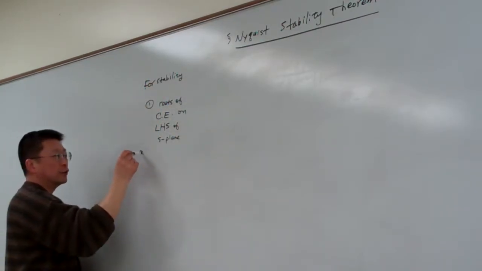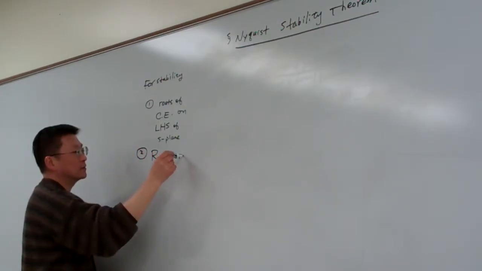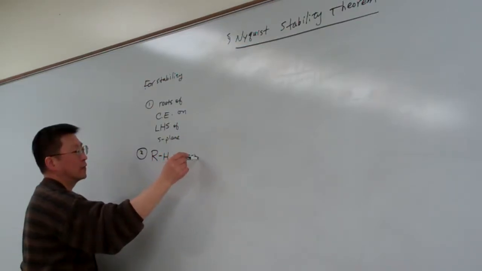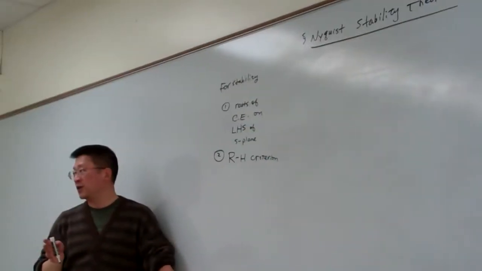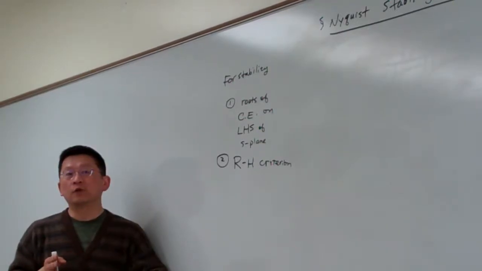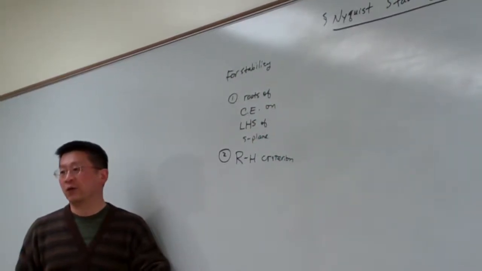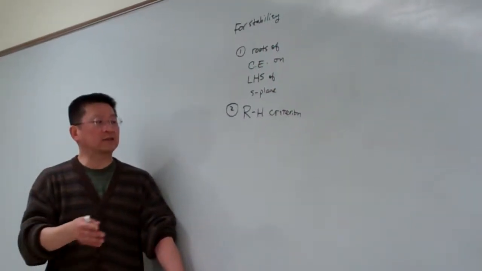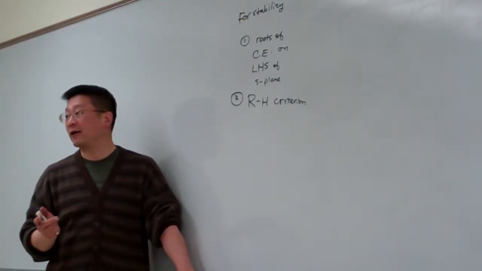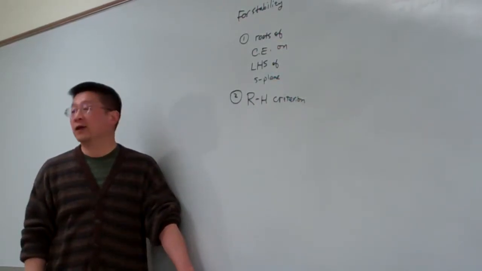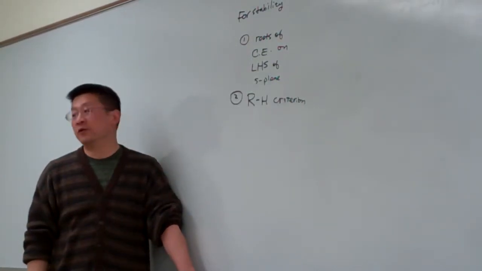And the second tool we learned is using the Routh-Hurwitz criteria. From this criterion, we will be able to make tabulations, and from the tabulation we can tell as long as the first column has no sign change, then that system should be stable. And we can also ask the first column to have no sign change to find the range of the k value for the system to be stable. And anything else? I think pretty much there.